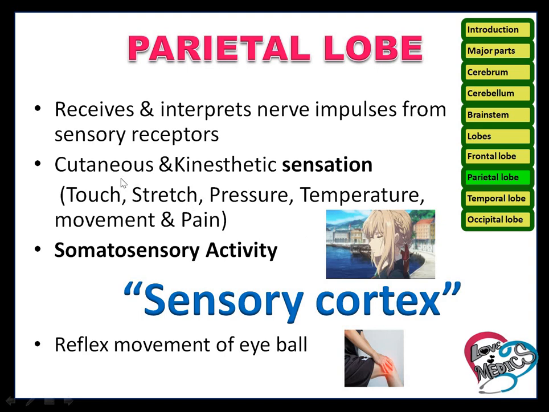Cutaneous sensation, that is skin sensation, and kinesthetic sensation, that is the joint sensation, like touch, stretch, pressure, temperature, movement and pain, these are regulated by the parietal lobe. It regulates the somatosensory activity, right? So it is also called the sensory cortex, and it controls the reflex movement of the eyeball, which means if we turn the head, our eyes also move in the same direction, that is reflex eye movement.